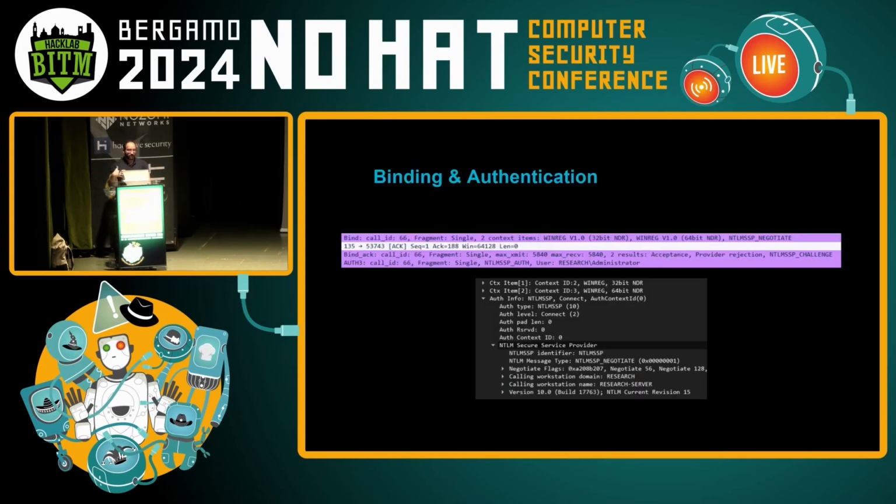So like I said, authentication is passed over the binding, and it's just another chunk of data that we add to the packet of the RPC binding. In this case, we have a snippet from Wireshark with authentication info for NTLM. But it could have been Kerberos, it could have been any other protocol that Windows supports. There are multiple of those, but NTLM, Negotiate, and Kerberos are the most commonly used ones.